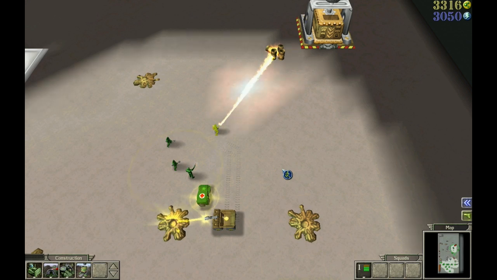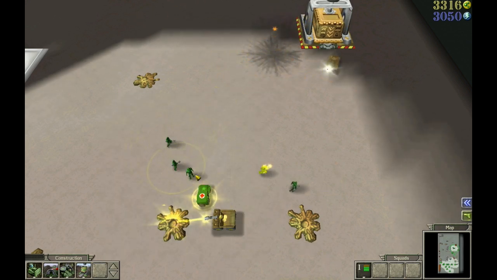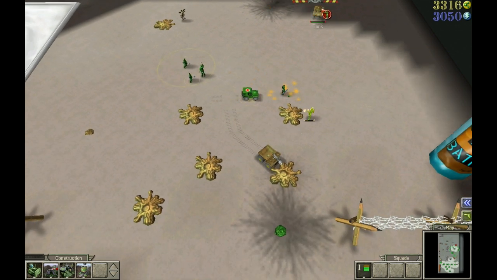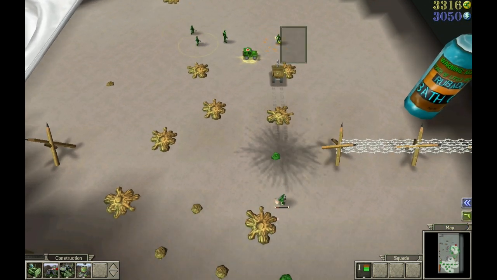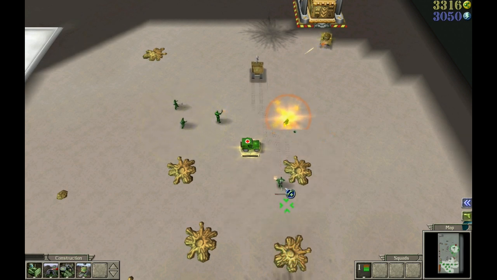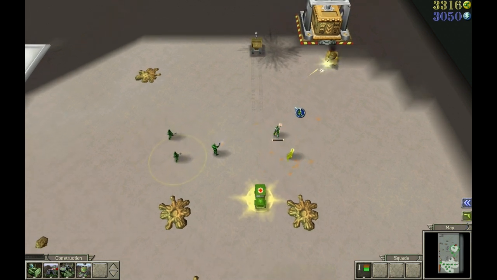Sir, yes, sir. Ready. Yeah, not a problem. Understood. Affirmative. God, this is so bad. I really like how this mortar man just stands there and gets shot by a tank and doesn't care. Look at him. He could give two less fucks.